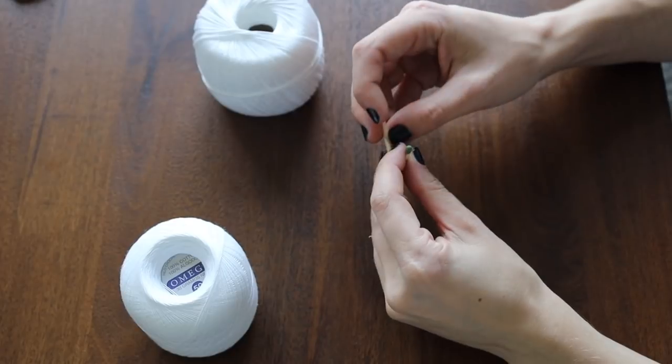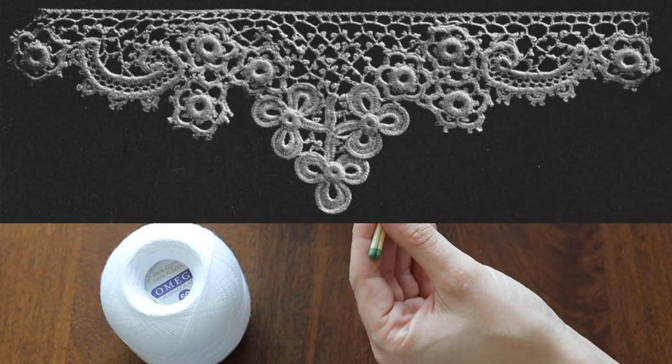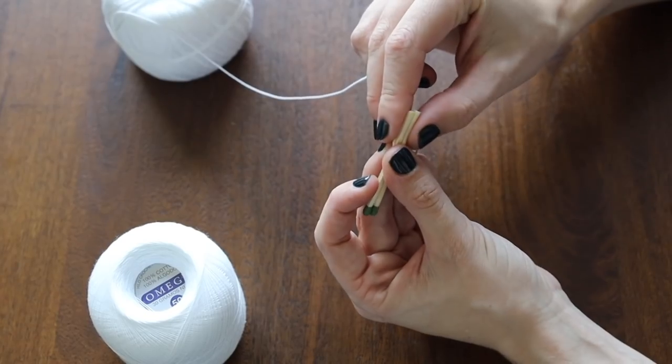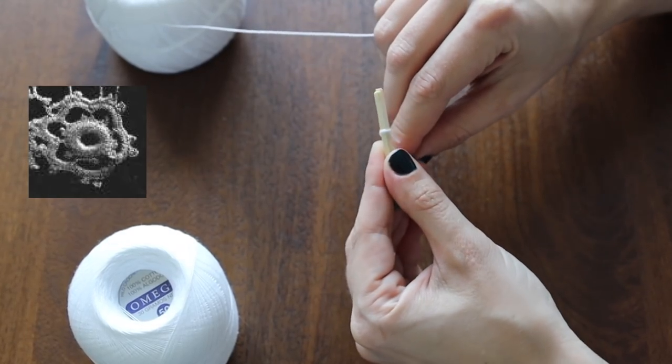For my yoke slash collar area of my top, I chose a design for a collar that was in the exact same book that is made up of three separate motifs. I started with what seemed like the simplest one, which is the flower, and it started by instructing me to wrap the padding around a set of two matches.